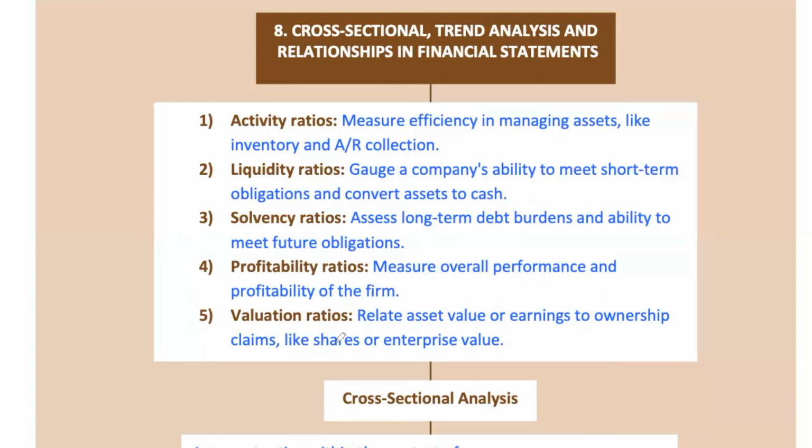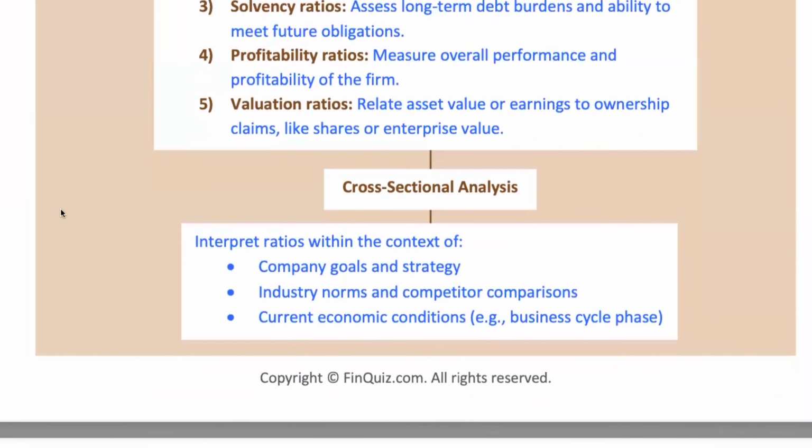If you own a piece of this company, what's that piece worth? Now, it's important to note that these categories aren't completely distinct from each other. They often overlap. For instance, activity ratios can also tell us about a company's liquidity because if you're collecting receivables faster, guess what? You've got more cash on hand. Similarly, some profitability ratios can hint at a firm's operating efficiency. So don't box these ratios into isolated categories. They're all interconnected, like parts of a big puzzle.